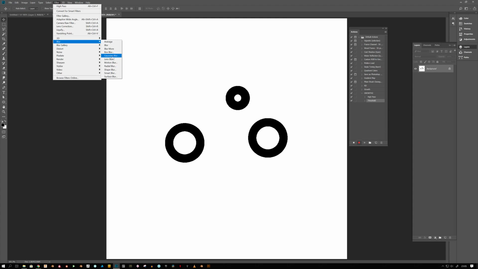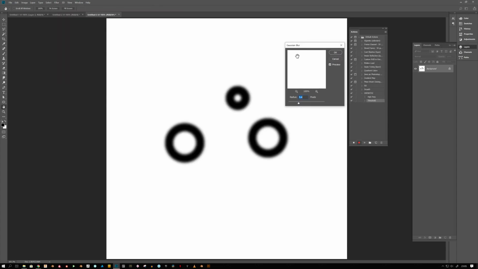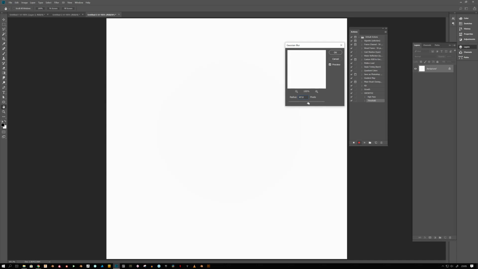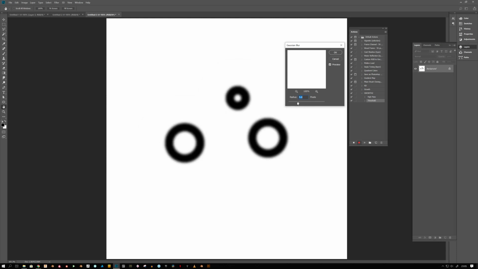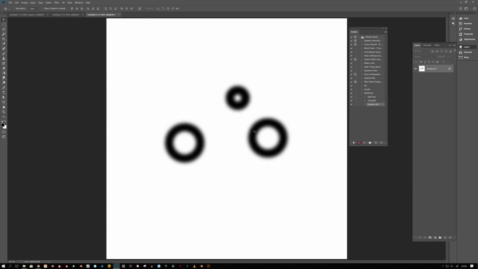You can just try it and experiment with it. But I'll just be using Gaussian Blur for now. Again, something reasonable. If it's too small, the effect won't really work. If it's too large, the effect won't really work. Something where you can still see the shapes that you're trying to grow out. Something like this will work fine with my size. Okay, and then you're done.